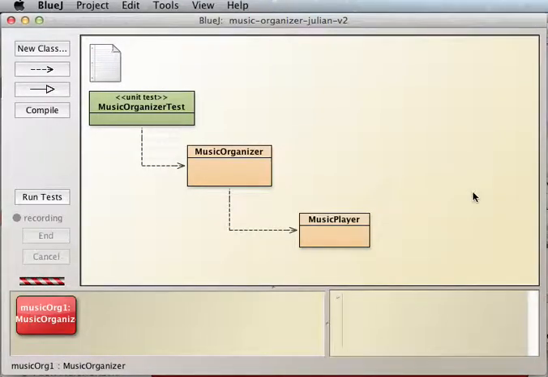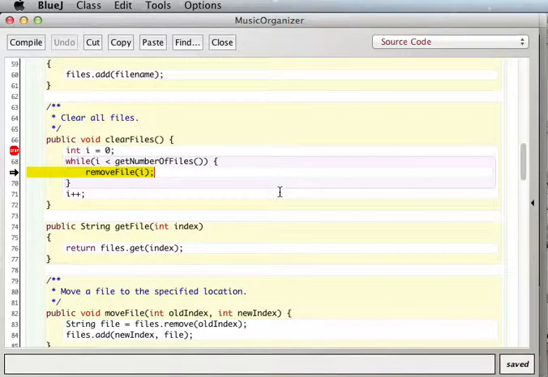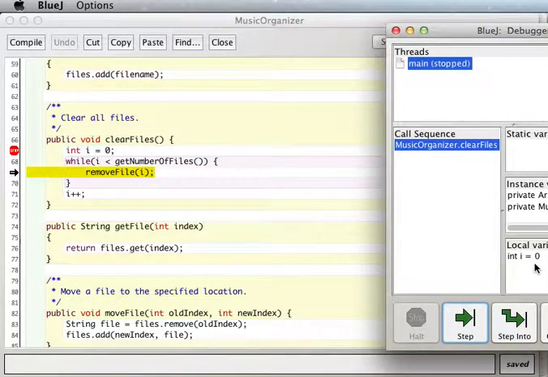So let's see if that's what happens. So I still have i equals 0 because I haven't incremented i inside my loop. So I'm going to remove file 0, right?